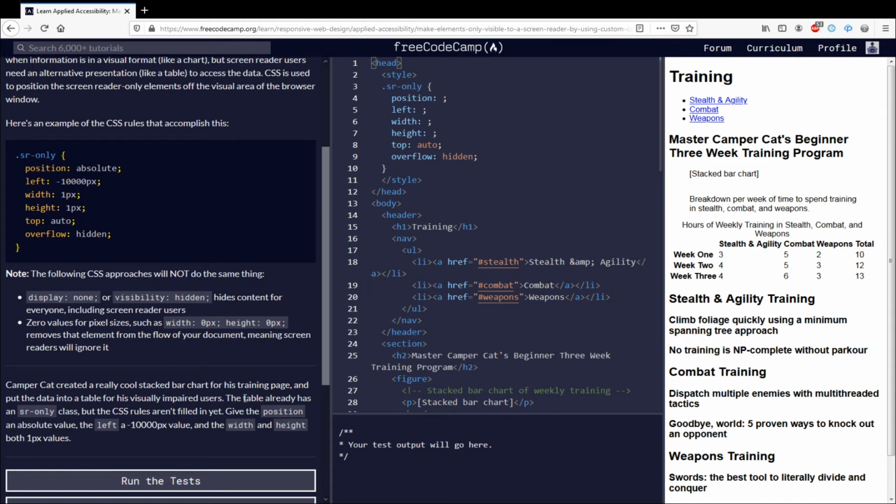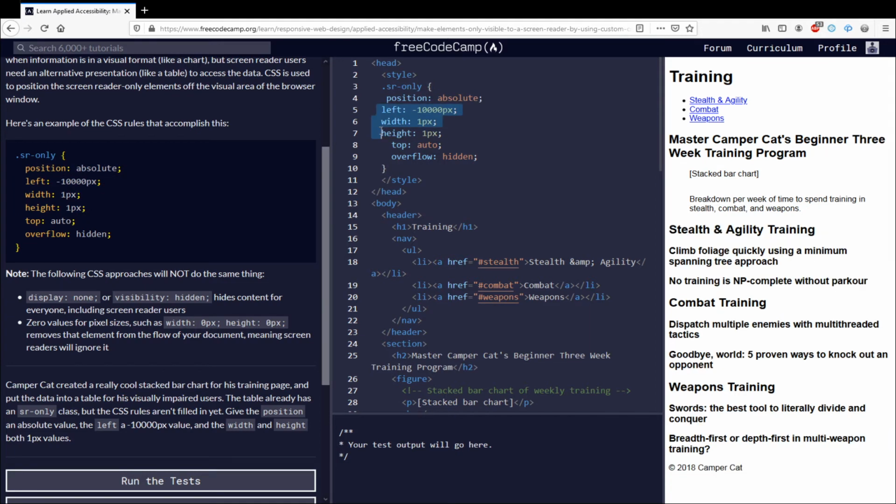The table already has an sr-only class, but the CSS rules aren't filled in yet. Give it a position of an absolute value, the left minus this value and the width and height both 1 pixels. Okay, width height, left minus 10,000, okay, that's a lot, and position absolute. So we need to do it like that.